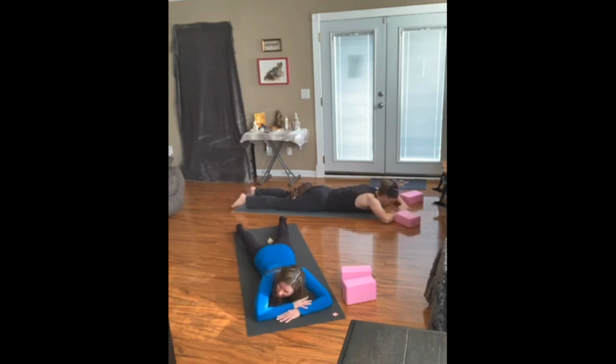Arms in front, turn your head to one side. Or face down, whatever feels good. And just rest here. Let the glutes go. Relaxing everything. And we're going to go for a little bow pose.